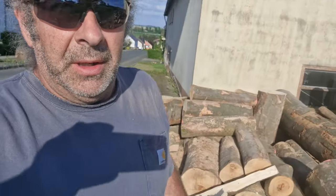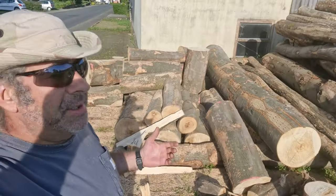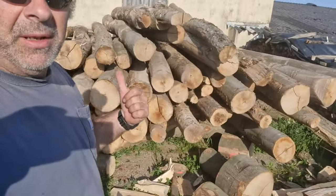Storm's coming in. All right, y'all, so it's been a couple of days, and I did a little bit more firewood. So you can see behind me, most of it's gone. Well, most of the cut wood, but we still got a lot of logs. I spent like 5 hours today, maybe 6, doing more firewood. And I can say that bundler, it works.